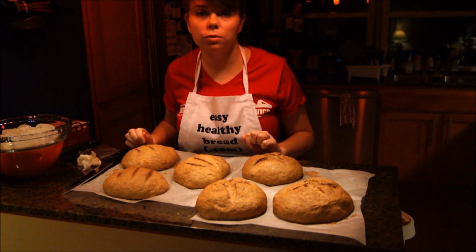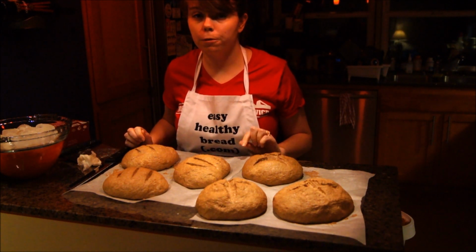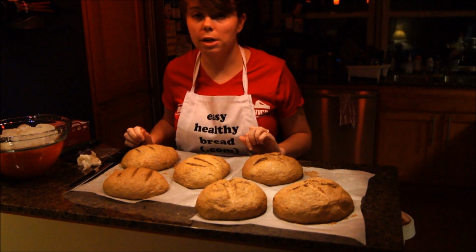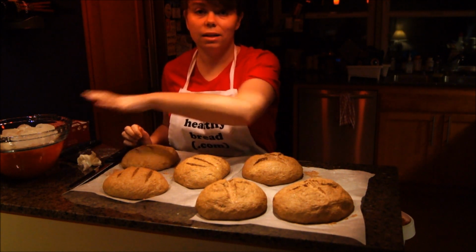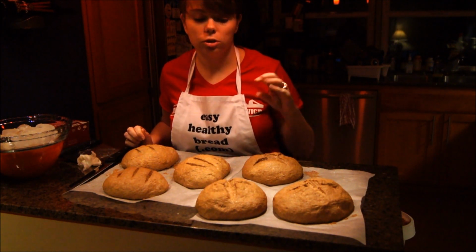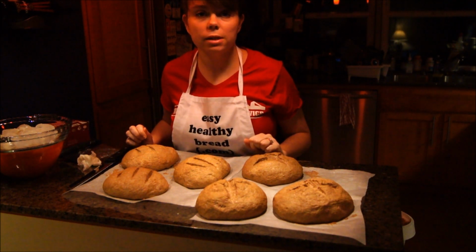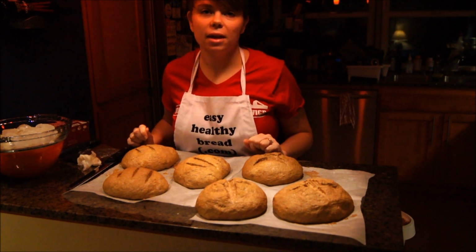I've preheated my oven to 450 degrees. I'm going to bake them at 450 degrees for 15 minutes, and then I'm going to turn my oven down to 350. When I put these in, I'm also going to put this ice in at the same time, and then I'm going to keep baking them until the internal temperature reads about 210 degrees. Then I'm going to check with my instant read thermometer. So we'll be back to wrap this up after they've been baked.